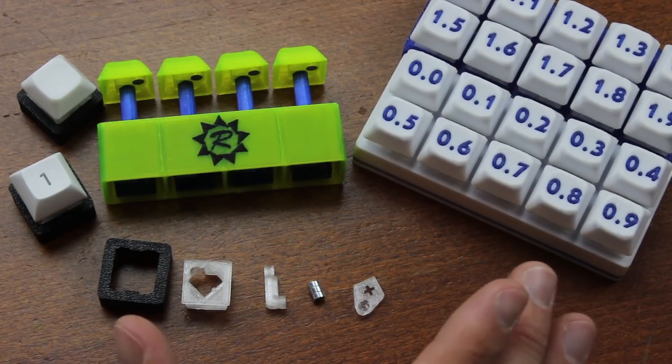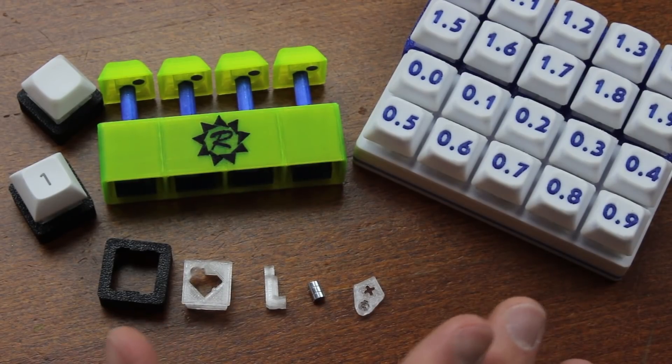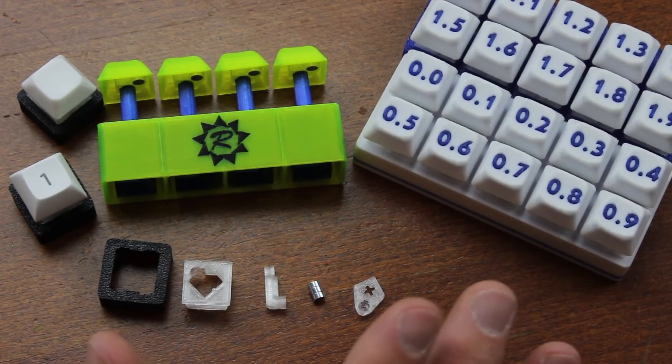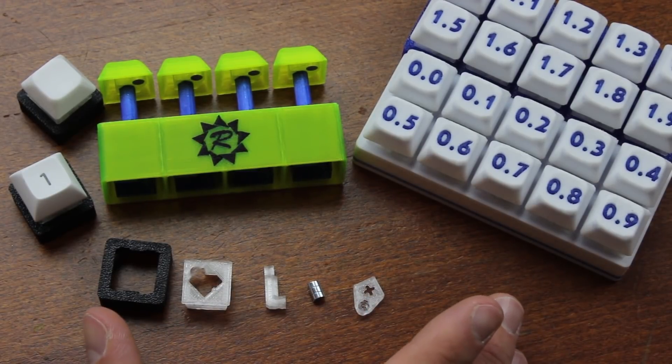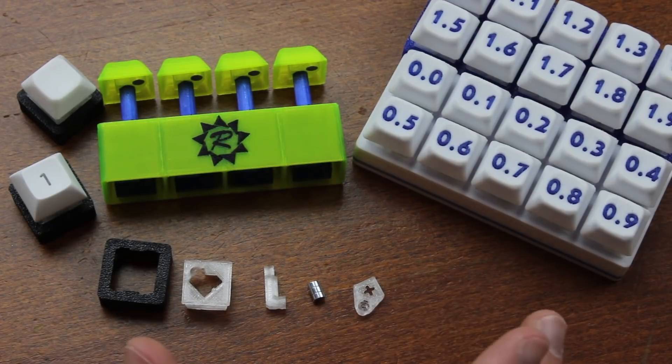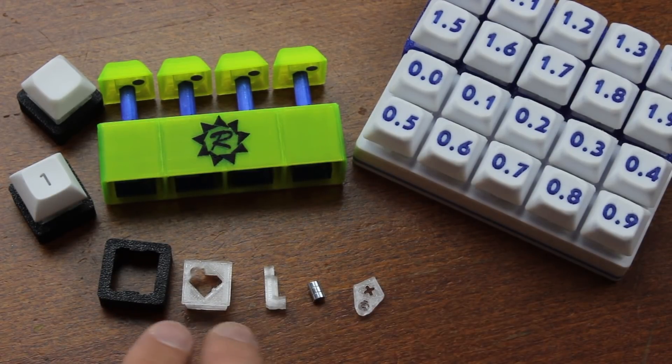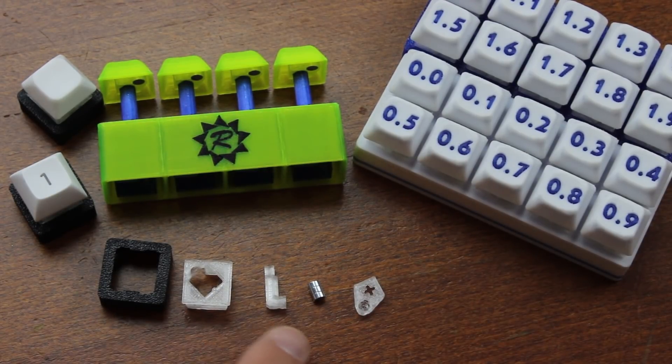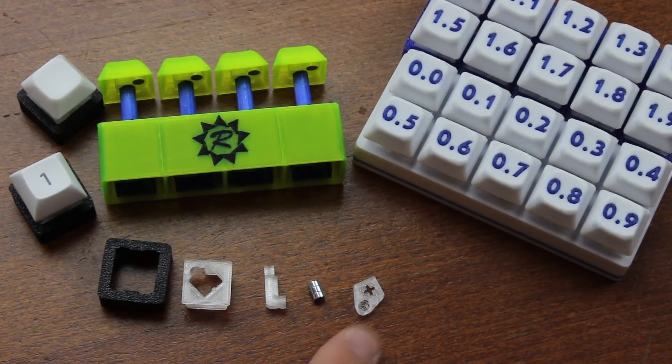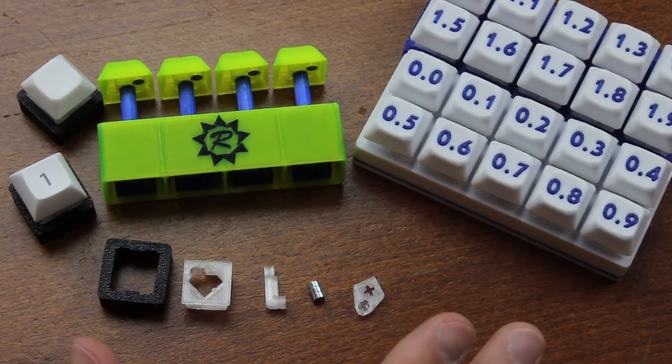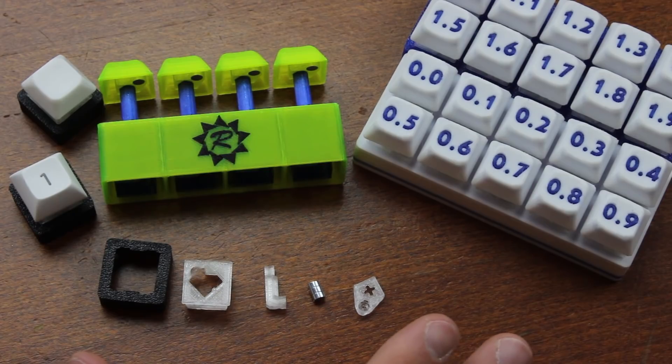I think this is one of the most brilliant, elegant, and promising designs I've seen in a long time, to be honest. I'm really looking forward to how this project unfolds. Overall, the switch consists of seven parts: two-part housing, the slider, three magnets, and the levitator holder, which means it's kind of middle complexity. That's it for this video, and see you next time.